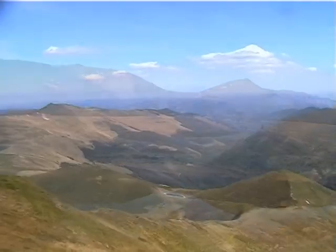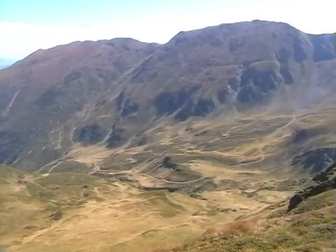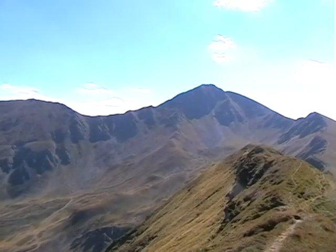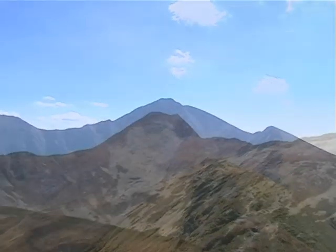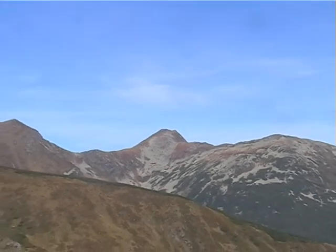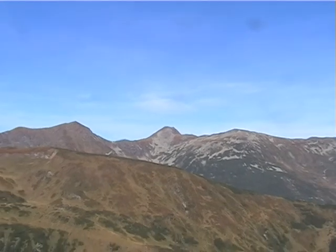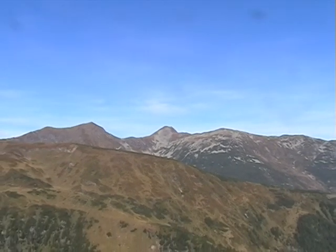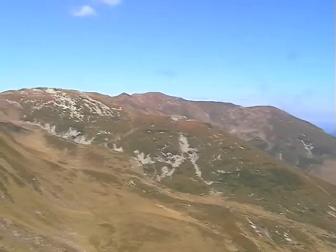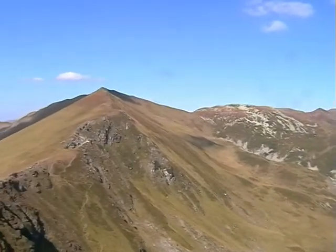Parallel glacial valleys of various size follow each other on the northern face of Rodnei Mountains, where the length of the ice flows didn't surpass 3 to 4 kilometers. In some sections there are sharp ridges between the glacial valleys. The surface forms created by the Pleistocene glaciers are the most characteristic for the landscape of Rodnei Mountains. They were not formed to such an extent in the other mountains of the Eastern Carpathians.